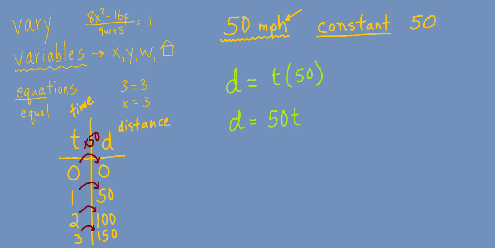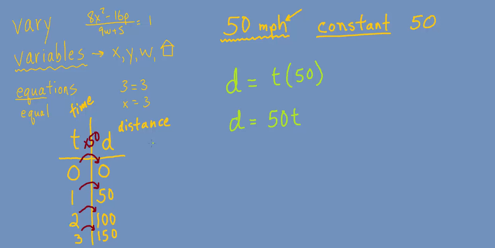Now, this becomes a handy little equation. Because say I was going to be driving for, I don't know, I'm a maniac and I'm going to drive for 11 hours straight, and I'm going to go 50 miles an hour. Of course, this is a very simplified example, and you're never going to drive exactly 50, and hopefully not for 11 hours straight. But just for the sake of demonstration here, I'm going to drive 11 hours straight, and I want to know how far I'm going to go.